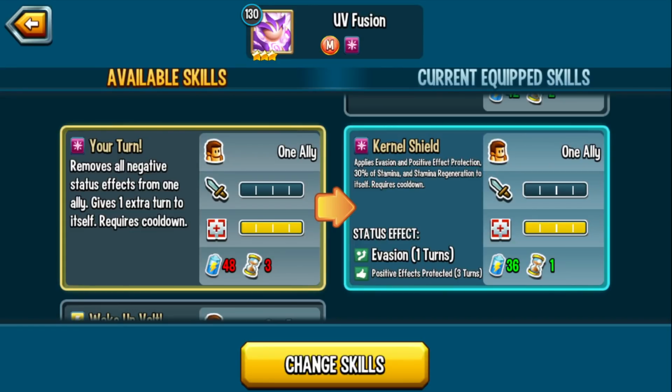That is awesome, and you never have to worry about stamina once you're in cooldown. You can literally end every single turn, most likely, reapplying this if you turn transfer yourself. Speaking of turn transferring, your turn removes all negative effects from one ally, gives 1 extra turn to itself. Guys, you don't know how powerful this is.